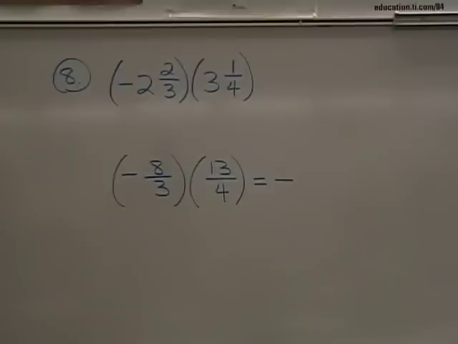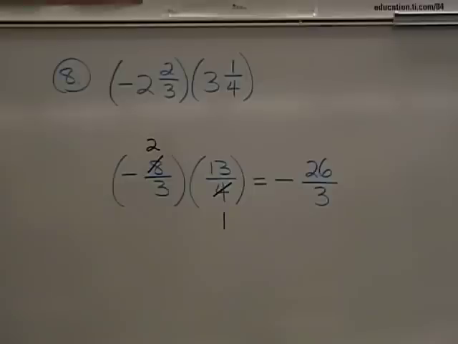Now please remember that since we have a negative fraction times a positive fraction, you see I've already written in that my answer is going to be negative. That way I don't have to worry about messing up on the sign for my final answer. Now also look for any factors that the numerators and denominators have in common, because we want to cross cancel if we can. That way we don't have to reduce to lowest terms at the end because our answer will be reduced. So let's see, I think I see the 4 and the 8. We can do some cross canceling, can't we? Let's do that right now.